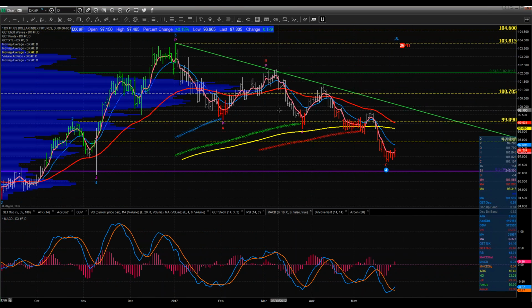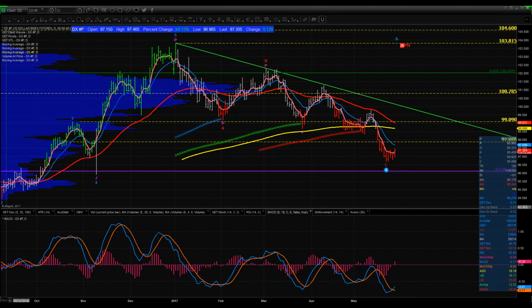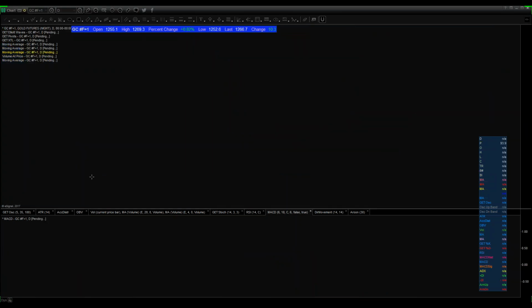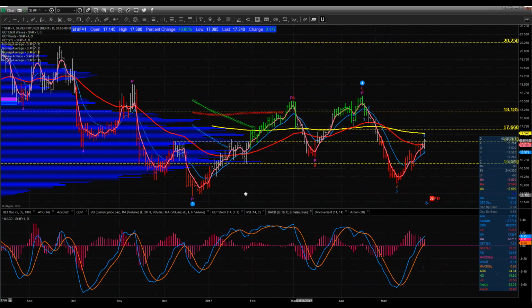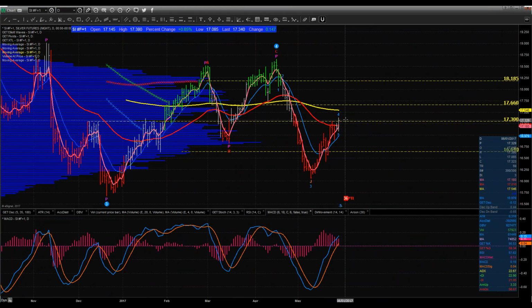As I've been saying now all year, any up move in the dollar is a sell the rally kind of event versus buy the dip in the equity markets. And then of course in gold finished Friday real strong, up 10.3. I want to see it really clear this area here, get up above 1270 before I become a bigger believer in gold. Silver had a bigger downdraft. It's moving up a little bit too. You can see it's sandwiched between the 50 and the 200. I want to watch this closely as well.